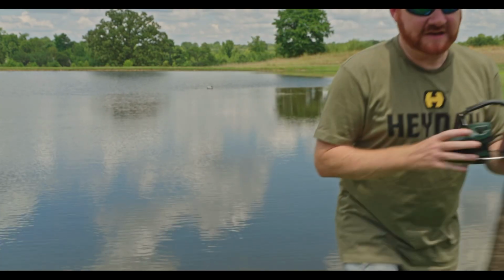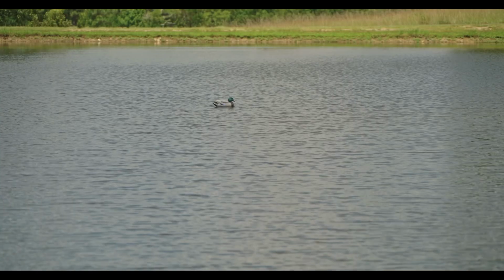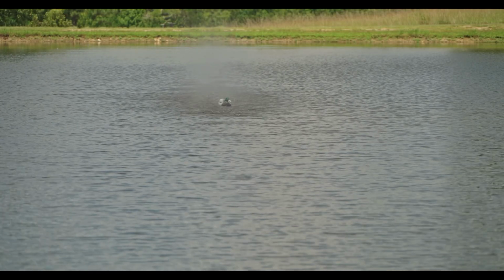We're 35 yards right here. This is about a normal range that you might shoot a duck on the water. Dude, that looks good. Shot string.